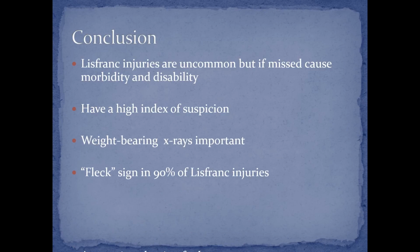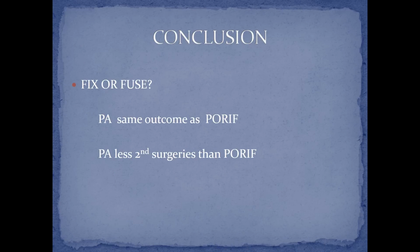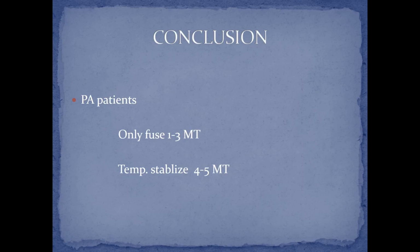We've discussed that, and that the literature clearly shows that. So where are we? Fix or fuse. It's the same outcome, so you can do either. If you've got a WCA, it's probably safest to do a fusion, 1 operation, and it's done. If it's a top sportsman or a ballet dancer, it's much more difficult to make a clear decision. Never fuse the 4th and 5th, temporary stabilization, only fuse 1 and 3.